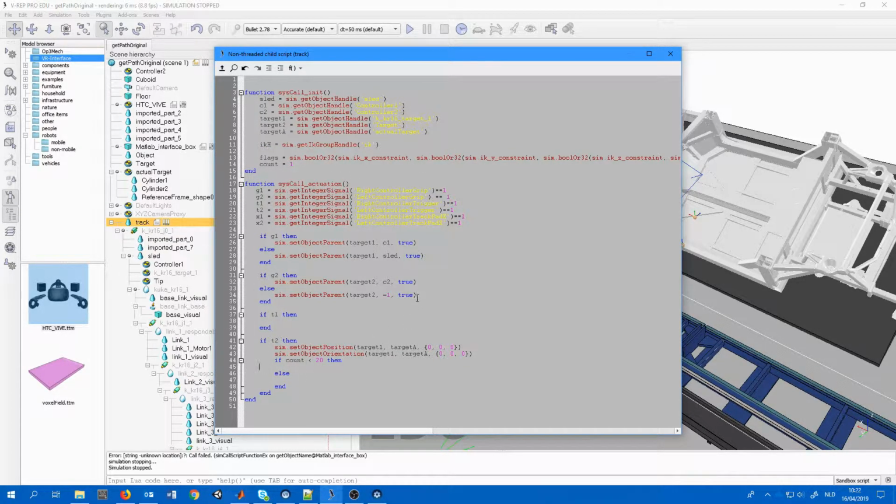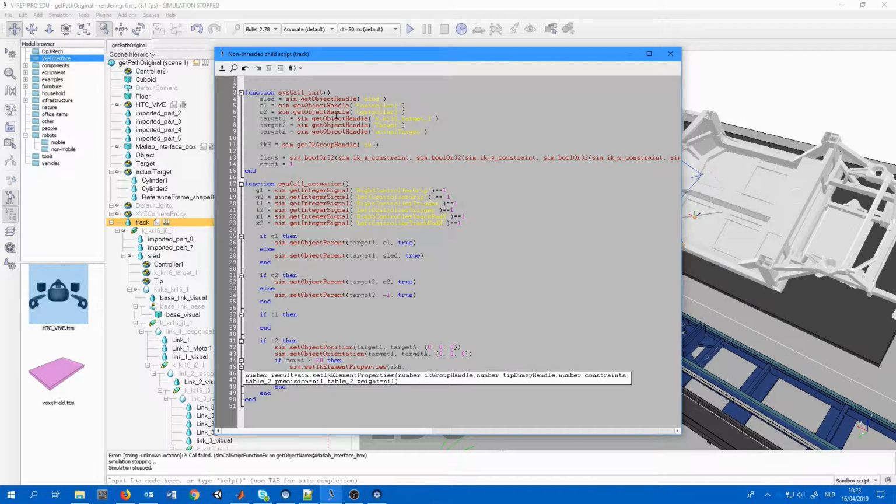So what you can do here is find this function and what it does in the online documentation. But what you need is the inverse kinematic group handle, which we have. We also need the tip object, the tip dummy handle.